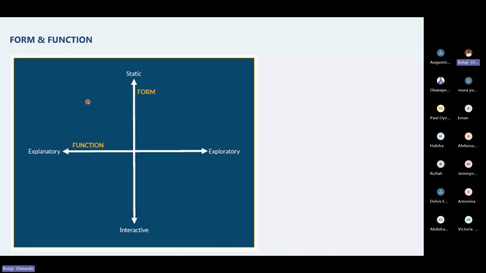So I would say maybe as a rule, the less time your audience has to interact with your report, the more static and less interactive it is going to be, and the more explanatory and less exploratory it's going to be. And the more time your audience has to sit with your report, the more interactive and exploratory you can make it. And I might even add that the more concerned or interested they are in certain data points, the more interactive and exploratory you would make that report. So I'll leave it at that, and let me know if that answers your question, or at least provides some thoughts or guidance around that.